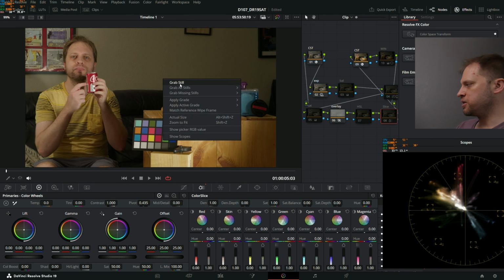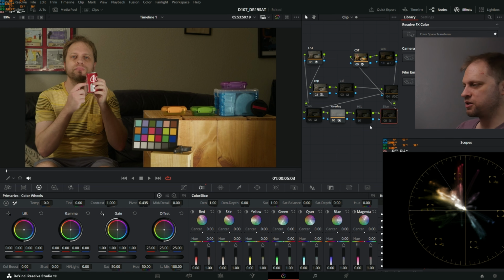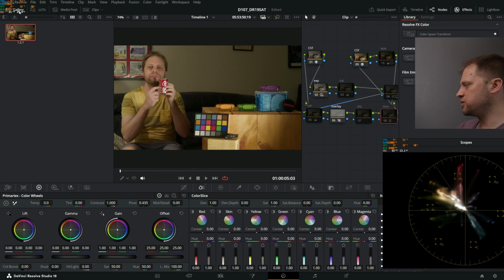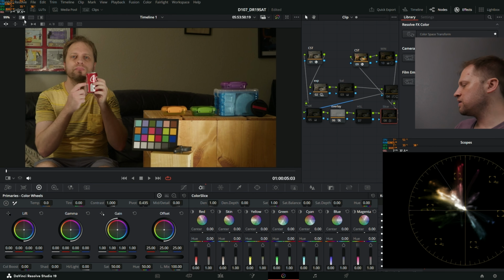let's turn on overlay and grab a still. I don't have my balance adjustment because I'm not going to Color Slice balance adjustment either. We'll call this overlay. So what we can do is, on the right side is overlay, on the left side is Color Slice with full density. And this is what really opened my eyes to what is the difference, because I understand overlay and I trust overlay and I'm good with overlay. So Color Slice, all I did was I did full density, and overlay is on the right.